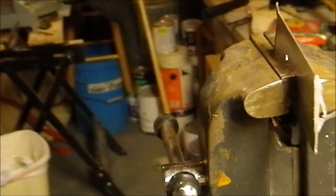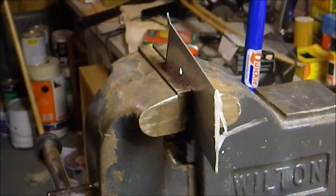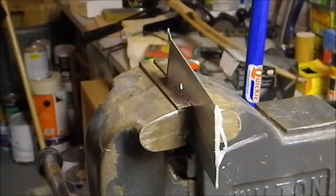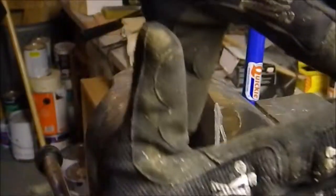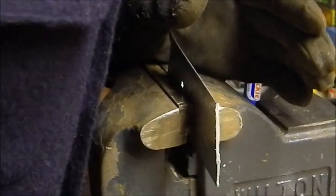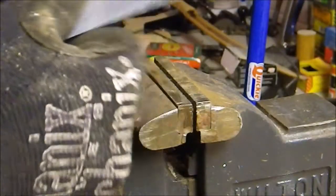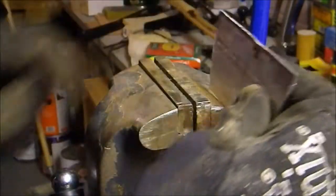So I'm gonna put on some gloves and continue to grind this piece out, which I probably should have had on anyways. The gloves I'm wearing are some Mechanix Original gloves in black. See right there, they should offer me enough protection. And the funny thing is too, I was about to grab this and I'm like, I probably shouldn't do that, you know, I'm gonna hurt myself, but being a dumbass, I grabbed it.